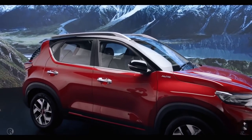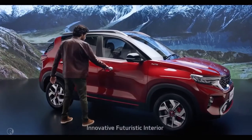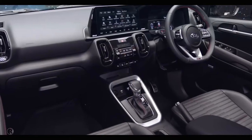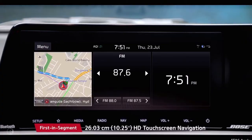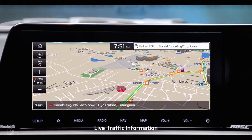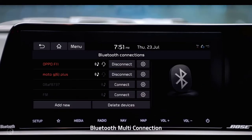The wildly stylish exterior of the Sonet is perfectly complemented by high-tech and futuristic interiors. The inside of the car is both sophisticated and engaging. Kia Sonet is equipped with state-of-the-art smart technology features. The segment-best 10.25-inch HD touchscreen navigation offers inbuilt live traffic information to help you find the best route.